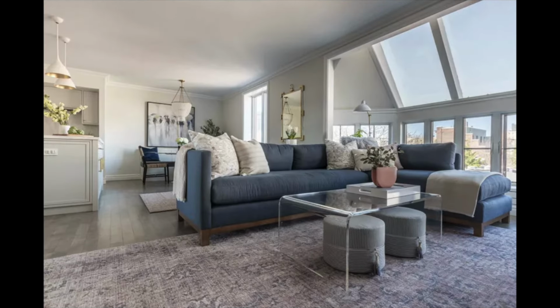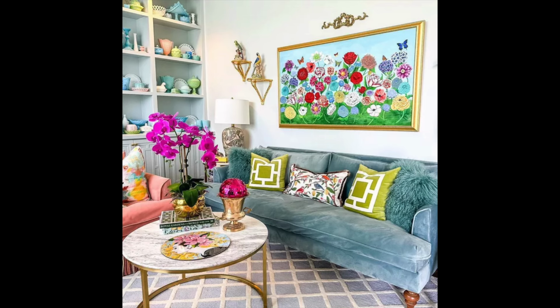Talking about blue sofas, I absolutely love this. First off, look how much light is in the room. And I love the fact that they went with an acrylic coffee table to not have something else block your line of sight. If you just glance at the room really quickly, you don't even notice it. Now, this may not be everyone's cup of tea, but I thought it was very cheery, bright, and happy. This is a room I could go in and just hang out for hours because it's just so light.